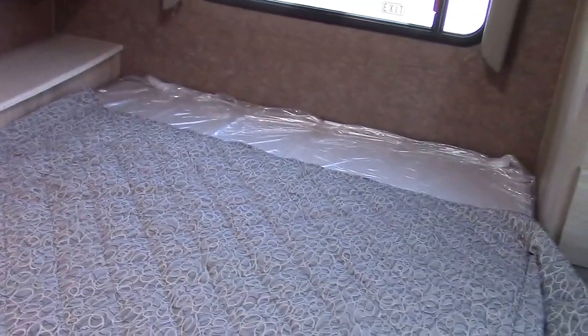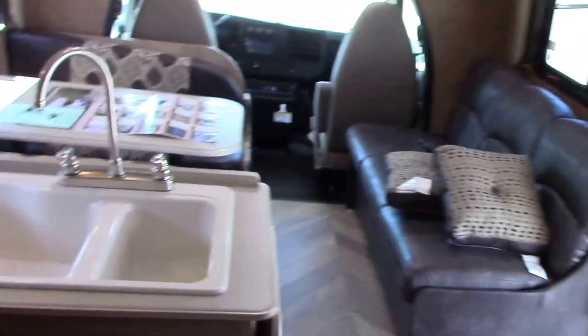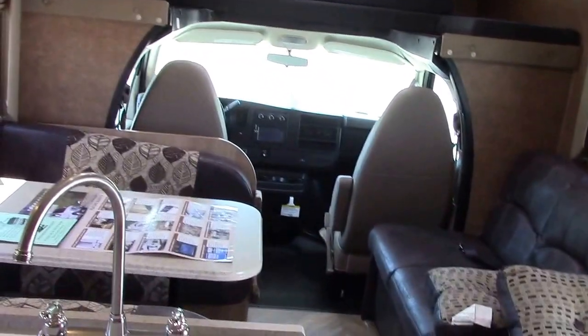I forgot to pull the bedspread up, I apologize, but we have a 60 by 80 home queen size mattress, and it's a really comfortable pillow top that we don't feel the springs in, and nice finish. So we have shirt closets and they're kind of offset. You'll notice we have more flooring on one side than the other. So therefore we have a wider shirt closet for her and a narrower for him, apparently. We're always pre-wired and pre-supported for bedroom television as well. And vented, big vented windows, as well as an escape window in the back. So very nice. That's a walk around in the 27QB 2016 Freelander product.